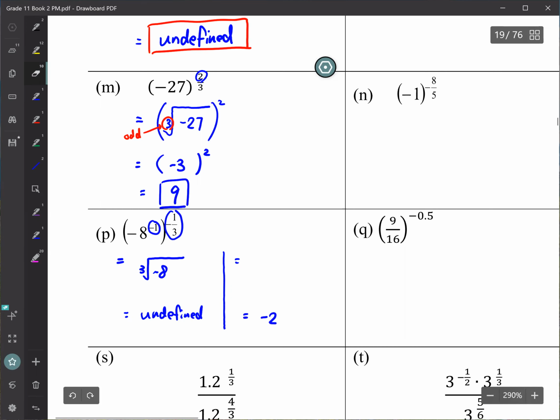Multiply the exponents together. Okay. First thing is the -1, right? The exponent of -1 is only for 8, right? So what about the negative at the front? That one doesn't have any exponent. The problem here is when you share in the exponent, you need to share with both of them.